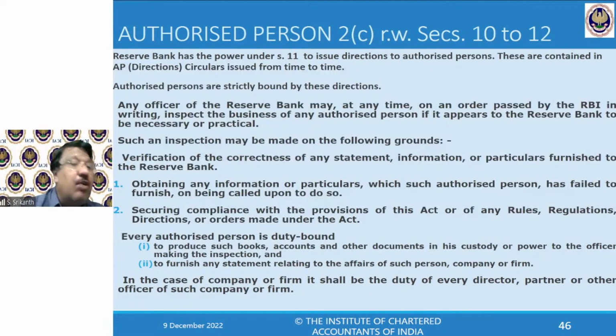But since the authorized person will ultimately put it on our head, we go through them and we comply with them. Because if you go to the authorized person, he will obviously say you have to comply with all these things. So we comply before we go there. And as I mentioned in my last session, if you want to specialize in FEMA, you should be an expert in these APDIR circulars and the latest amendments. Whenever they come, you should be aware of them. Some of the APDIR circular contents we are going to see today for export, import, ODI, ECB and all.